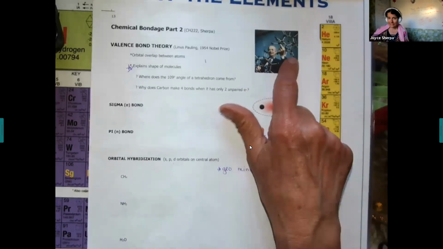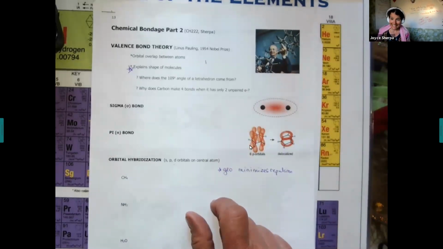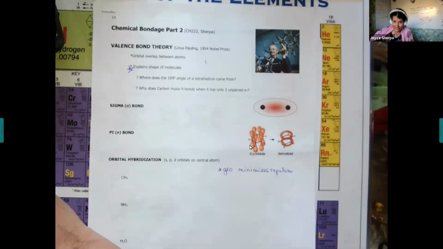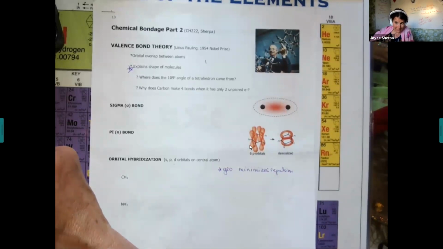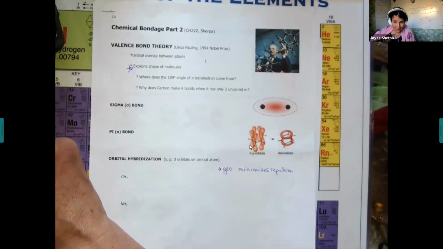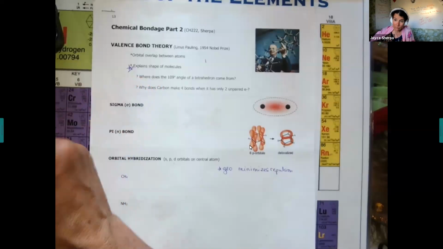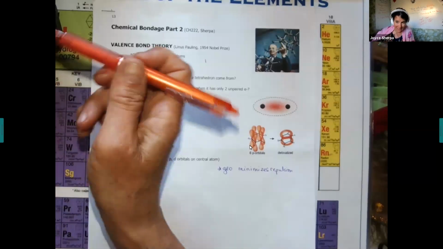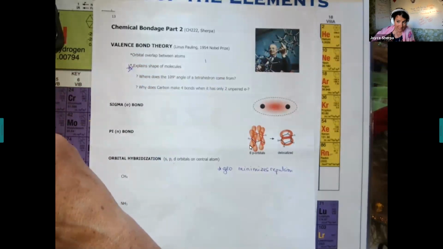Linus Pauling. There's a guy, again, from Oregon. Brilliant, brilliant man, one of my heroes. He won a Nobel Prize. Only 2 people have won 2 Nobel Prizes. I am pretty sure both of his are solo. No, I can't remember now. Anyway, he won 2. You can't win the same Nobel Prize twice. So he won the chemistry one, and then he won the Peace Prize.